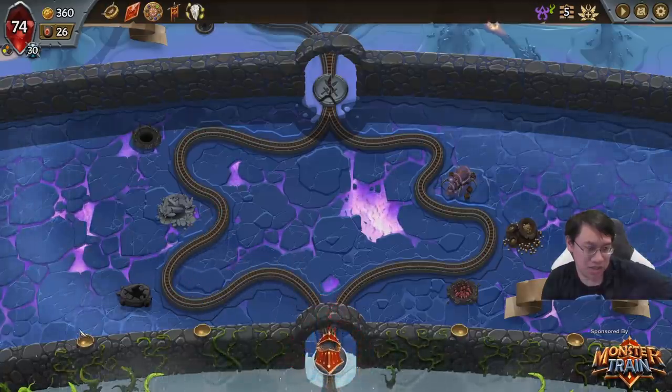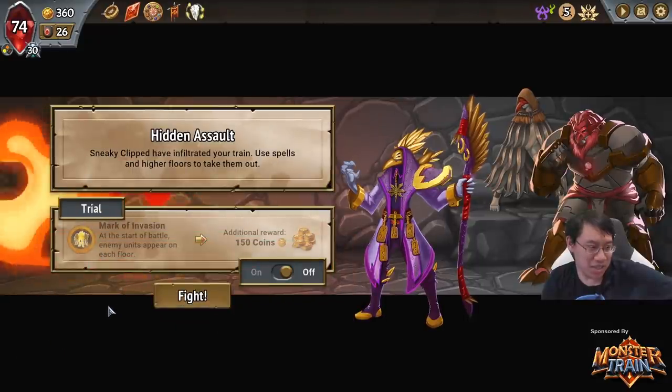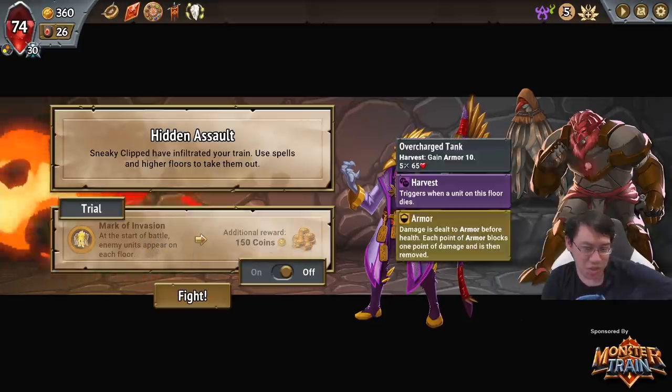Alright, battle! Hidden Assault, Sneaky Clipped have infiltrated your trains. Use spells in higher floors to take them out. At the start of battle, enemy units appear, so I can start spawning everywhere.